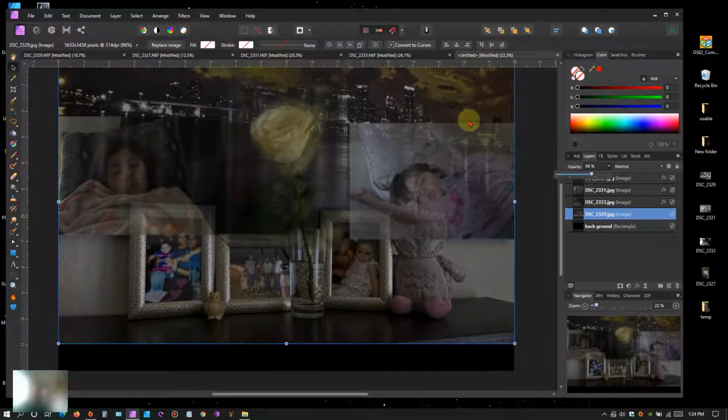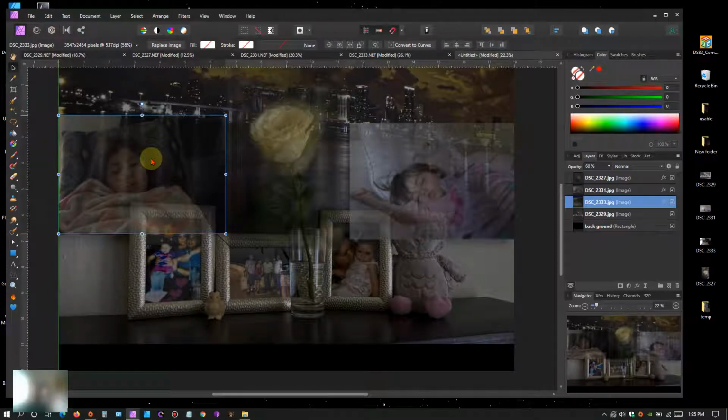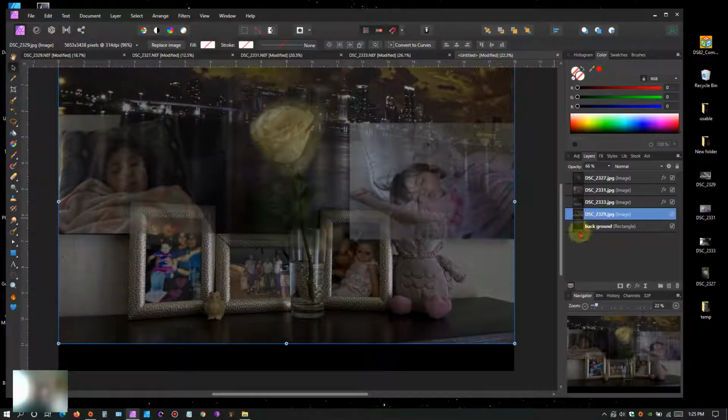My issue with this image right here is I used a bad background, but I'll live with that because this is just like a personal gift. So that's fine. See how it blends right here?